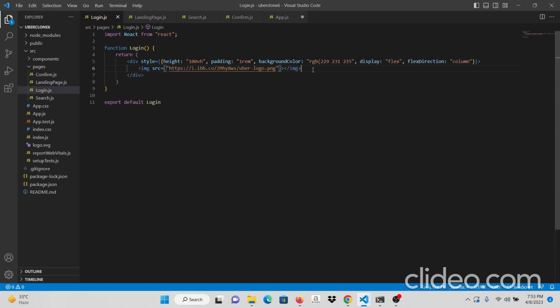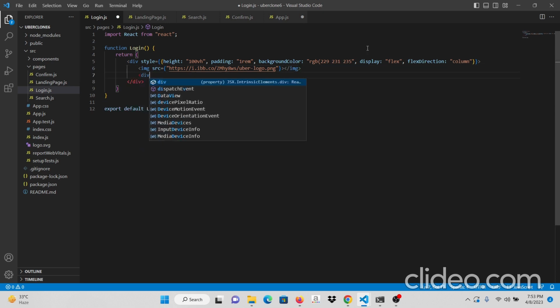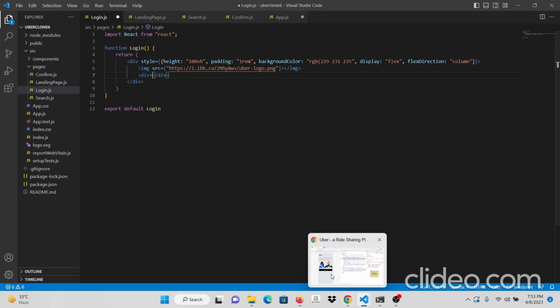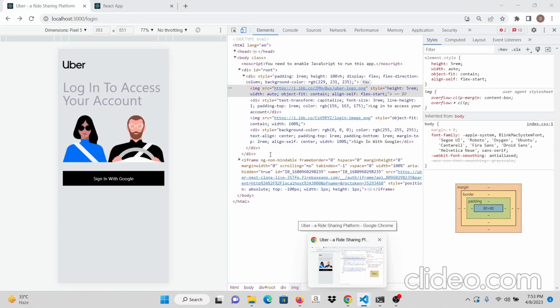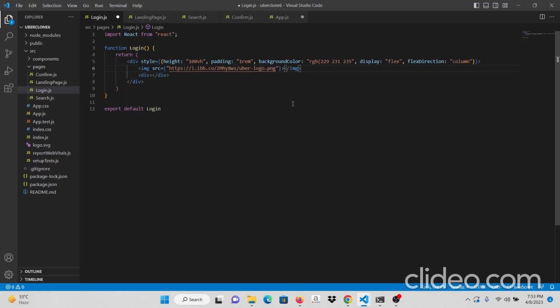It should be good. And then there's this: login to access your account. So I'm just going to say login to access your account.